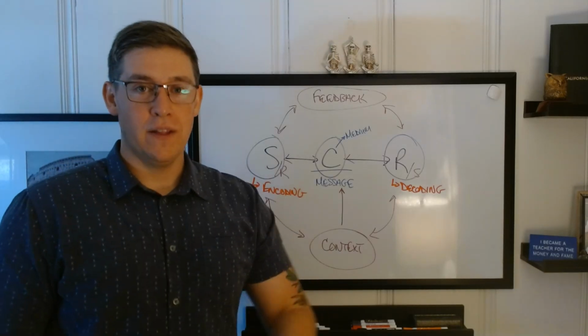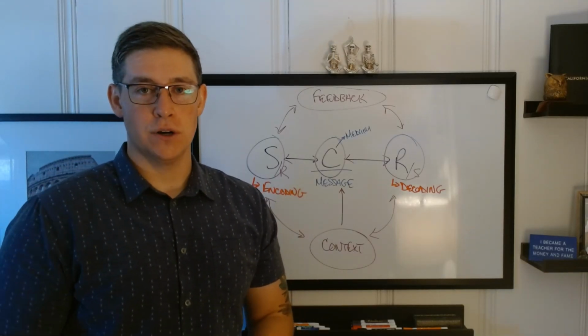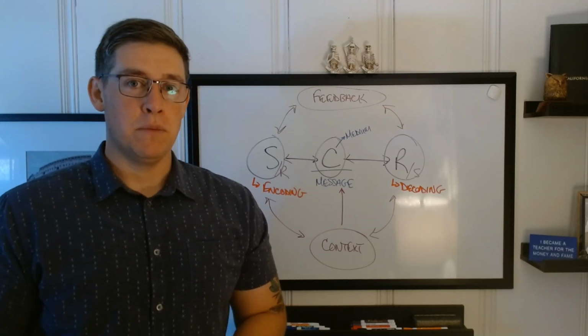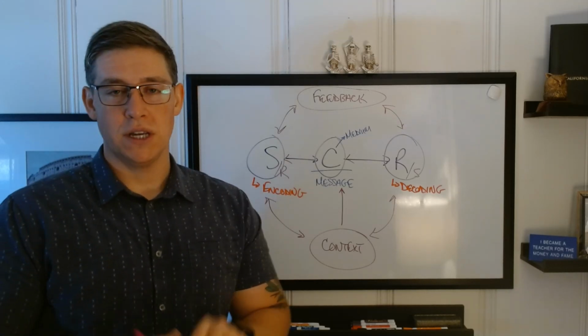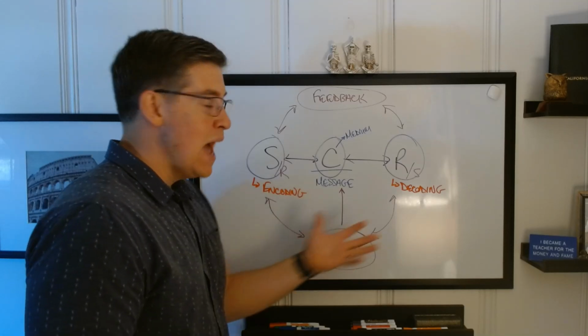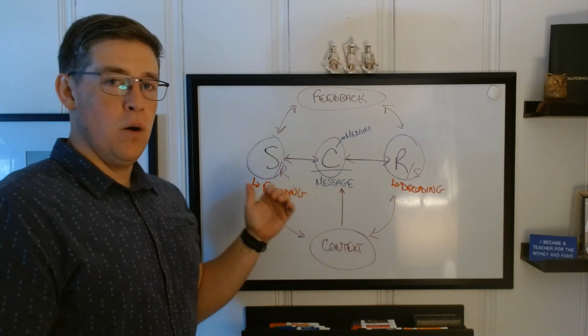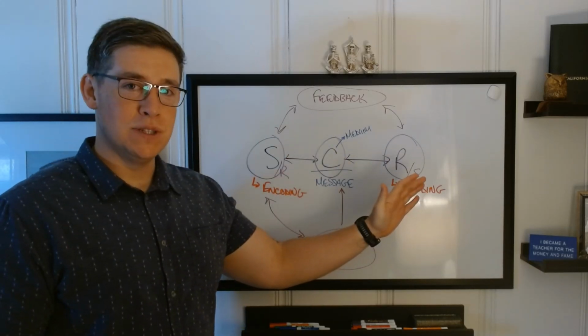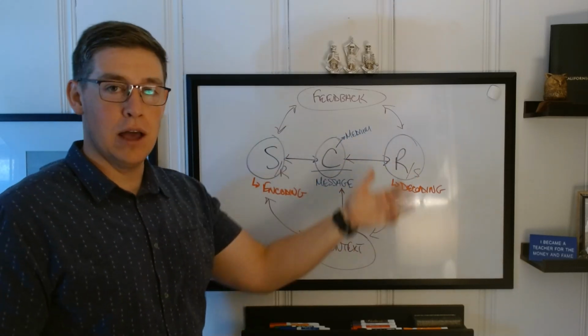So say something like this. It's a recorded mini lecture. You might be watching it on Canvas in one of my classes. You might be watching it on YouTube. You might be watching it somewhere else, right? That context directly impacts how we communicate. Now, we are still sending and receiving, maybe not simultaneously, but there is still feedback coming in.